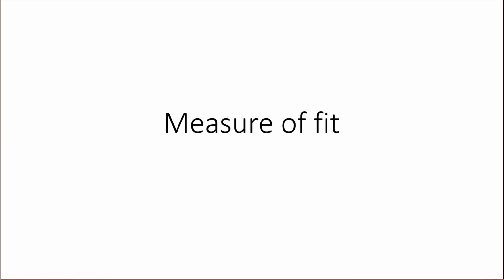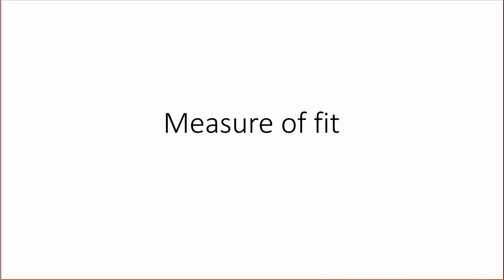The measure of fit for the linear trend line is the topic of this lecture. So we'll define what's called the coefficient of determination, or R squared. Before we can do that, we need to define some other variables called the TSS and the ESS, for total sum of squares and explained sum of squares.